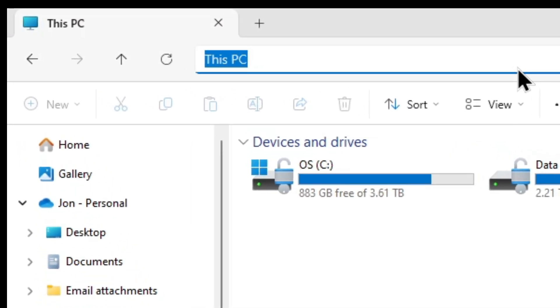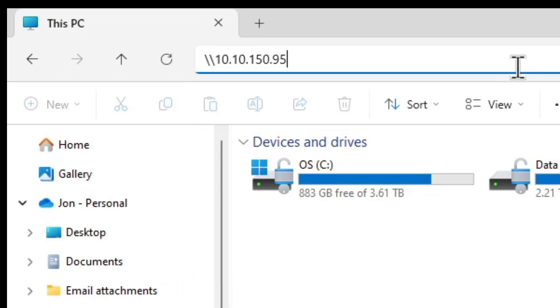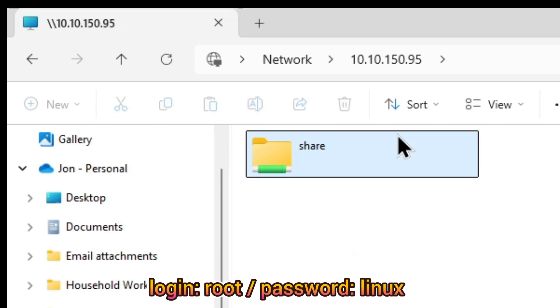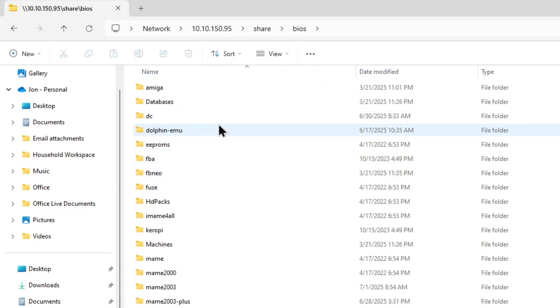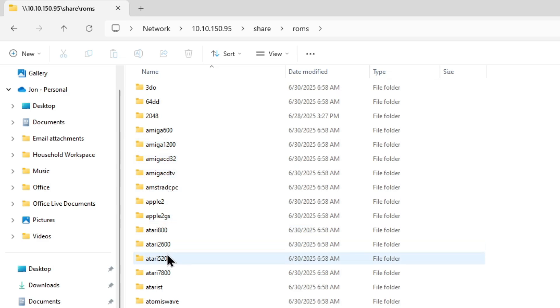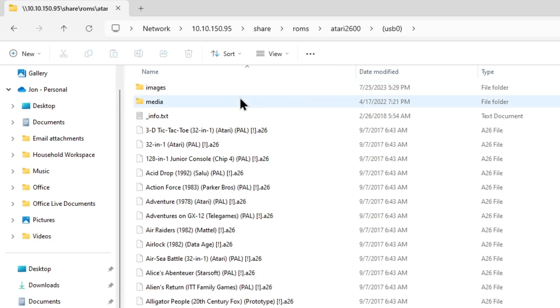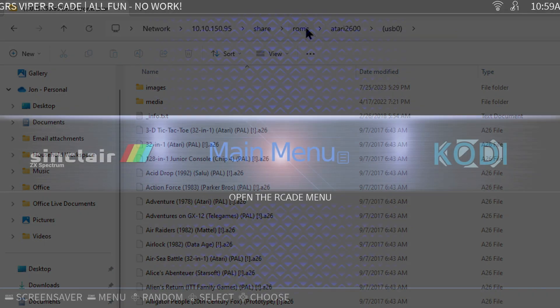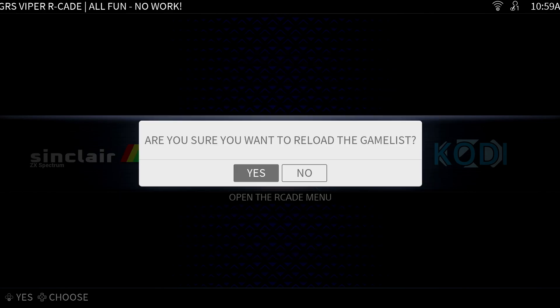You can also copy your files across your local network. In Windows, just enter backslash backslash and the IP address of Arcade and press Enter. It prompted that the username is root and the password is Linux. From here you can double-click on the share and you'll have full access to both the internal eMMC storage as well as the installed micro SD card. Under ROMs, going to the Atari 2600 folder, we can see the built-in Flappy the Duck game and a USB 0 folder. Navigate into that folder to add or remove games directly. Once you're done, in Arcade press Start and move down to Refresh All Game Lists and select yes to make newly added games available.